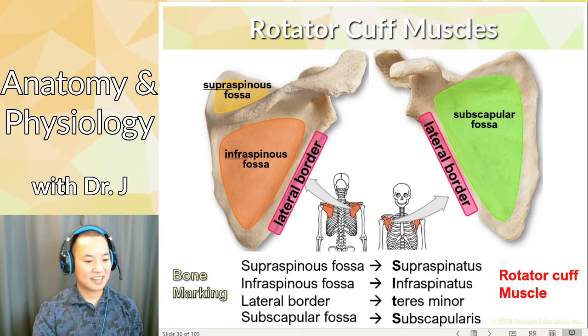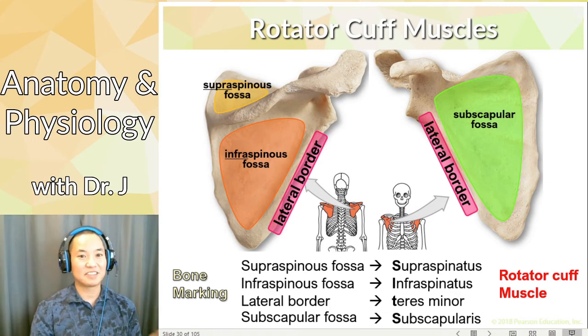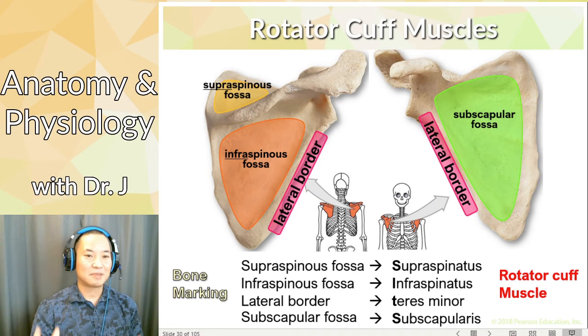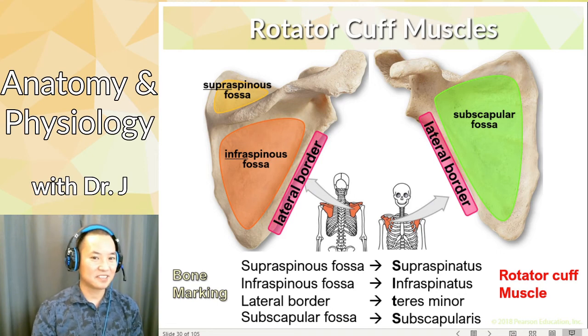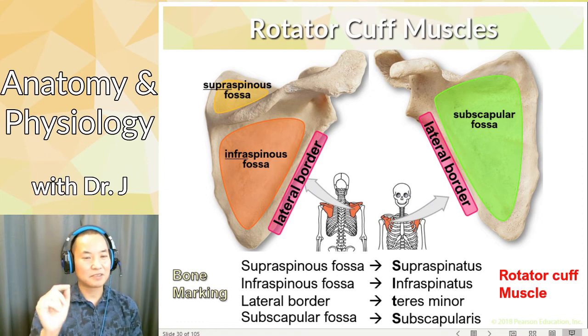But notice, this is intentional. I made the teres minor lowercase. Why is that? There's a teres major and a teres minor. Common mistake that trips up a lot of people who are learning muscular anatomy. When they talk about the rotator cuff muscles, they say teres major. When you get to the muscles and rotator cuffs, I'll tell you why it's not a rotator cuff muscle. But whenever you use that SITS acronym, make it a point to use lowercase, because it's the teres minor, not the teres major.